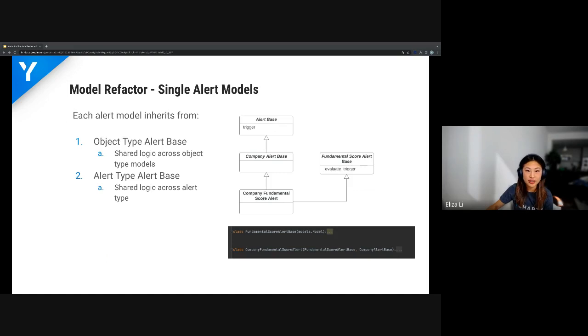So this is stuff like accessing the underlying object, and it also contains the foreign key to the underlying object. And then each alert type model defines alert type specific trigger logic. So like this fundamental score alert base contains logic that determines if a fundamental score has changed for a company. And then we have the concrete alert model, so the company fundamental score alert model that inherits both its object type model and its alert type model.